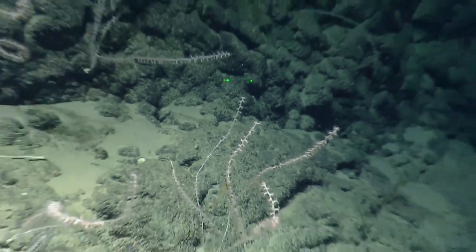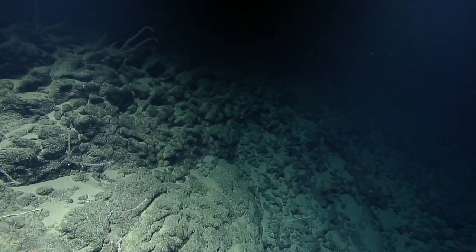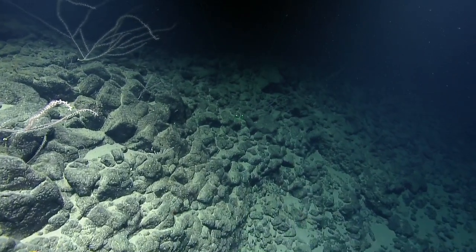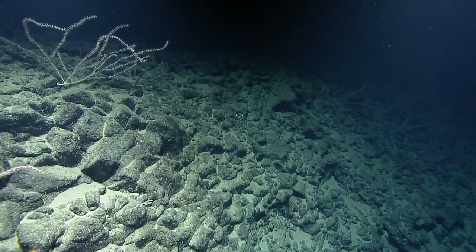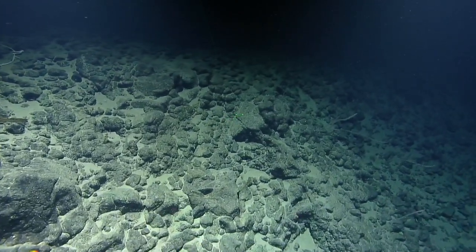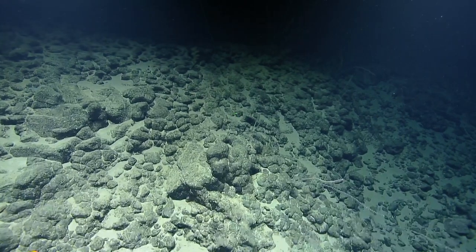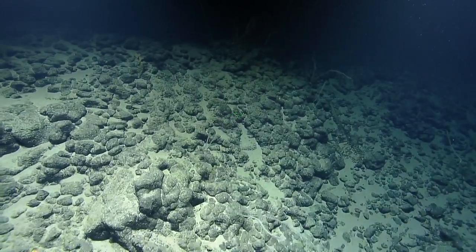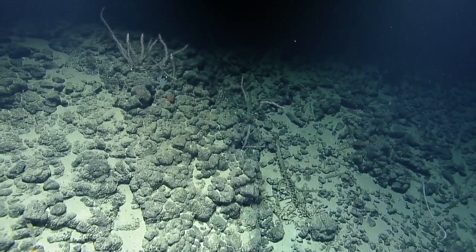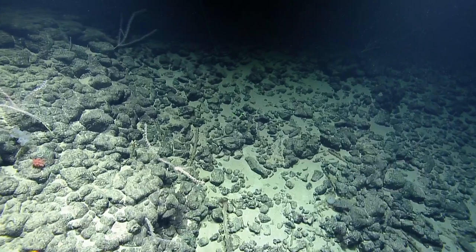Full wide there. Stay out ahead. The soft coral, that red bit. Yep, you got it. Looks like a mushroom coral. It's an anthemastis, that's correct.